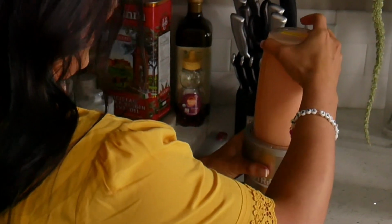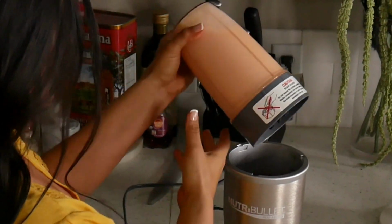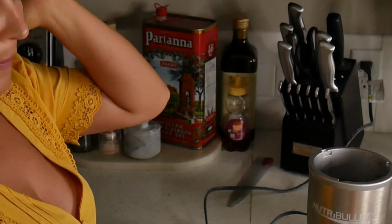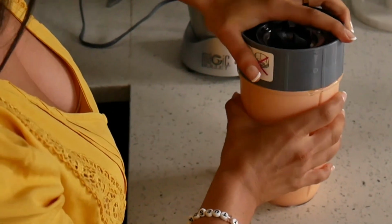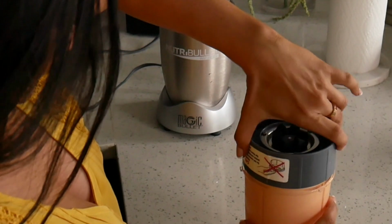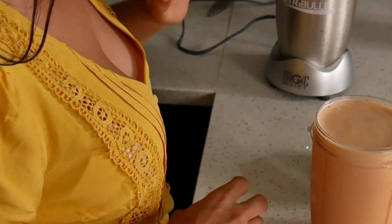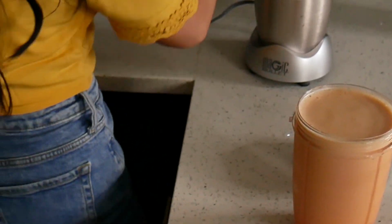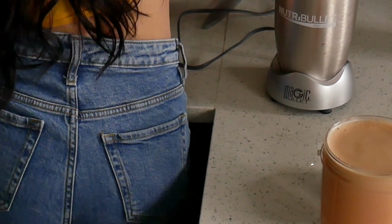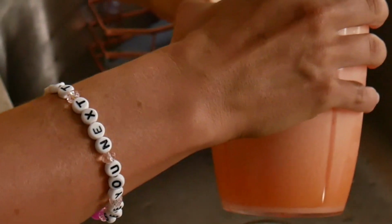Guys, that was so intense. I'm really scared. Oh my god, wow, what a great blender. That was so serious, very aggressive. Oh my god, it's startling me and my homegirl. I feel like we have so much liquid, I might have to pour some aside and add more ice. Boys and girls at home, you definitely need to pour a little out and add a little ice. If you had a bigger blender, it wouldn't be a problem at home, so don't get discouraged by our behavior right now. This was all part of the error of the NutriBullet. This was not our fault.